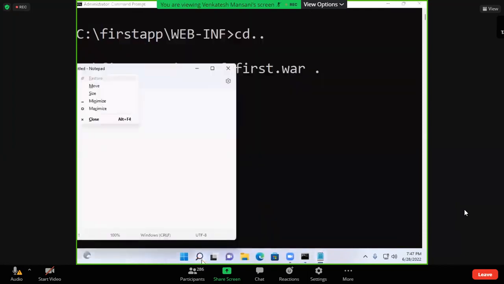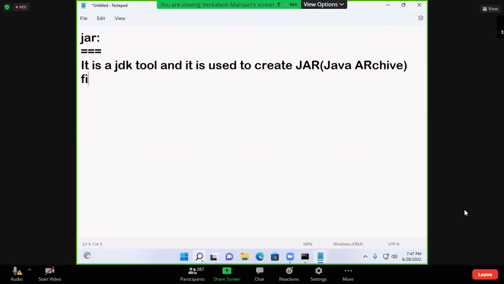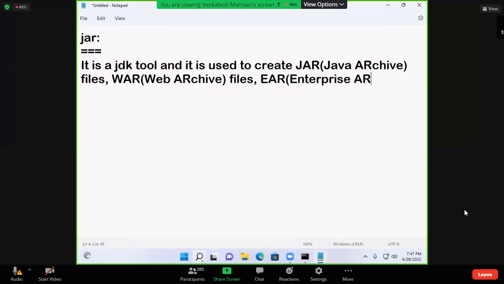Now I'll explain. Now note down: jar is a JDK tool, and it is used to create jar files, war files, ear files, and rar files.